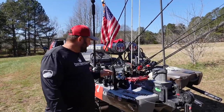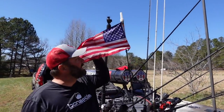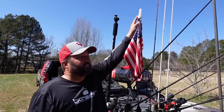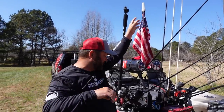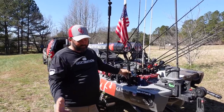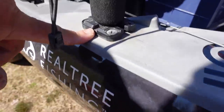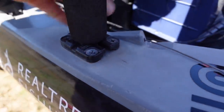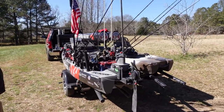There's my Visicarbon Pro — required by KBF. It's a signaling flag and I chose to put the American flag on there. The light is an LED; you screw it in to turn it on and unscrew it to turn it off. It runs all day long if needed — I'm really good at forgetting to turn it off. It mounts onto a Mighty Mount base, which I use all over the boat for camera mounts and other things. That's a small Yak Attack mount.